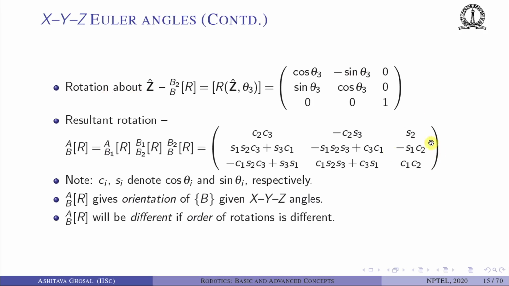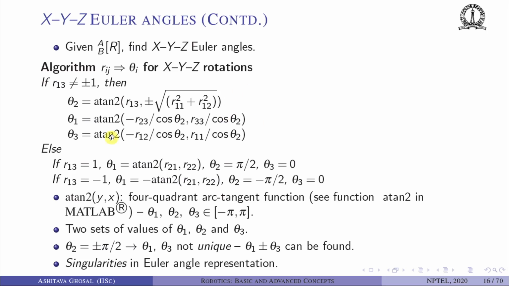We look at this rotation matrix which we have obtained for XYZ Euler angles. You can see here this term R13 is sin theta 2. So if I give you some number, theta 2 is sine inverse of that number. But instead of doing sine inverse, we will look at R11, R12 and R13. If I take the square of these two and take the square root, we will be left with cos theta 2. So we will have sin theta 2 and cos theta 2, and then we can use something like tan inverse. This is what is explained here. So theta 2 is atan2 of R13 comma plus minus the square root of R11 squared plus R12 squared.